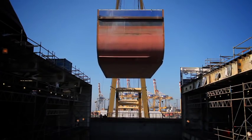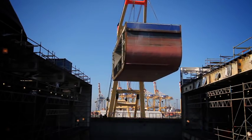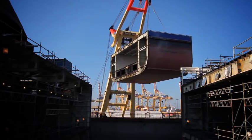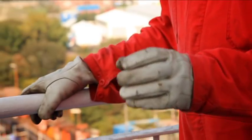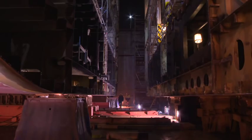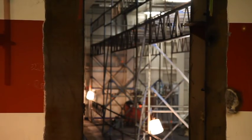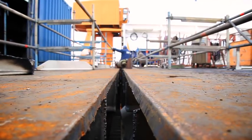Once the two sections are cleared and we have our 13-metre gap between the forward and aft sections, the operation will begin to move the ship back together. The first stage is to move the ship approximately 13 metres back, leaving around half a metre gap between the two sections. Once the vessel is in that position, final checks for alignment and paralleling will be carried out and the steel prepared for welding. Once we're sure the vessel is parallel and fully prepared, the final stage will be to move the vessel the final half metre and bring it to the point where it can be welded.